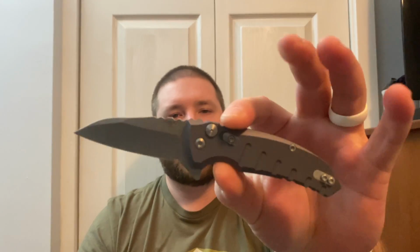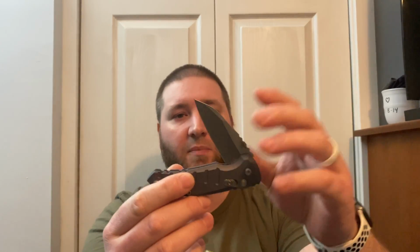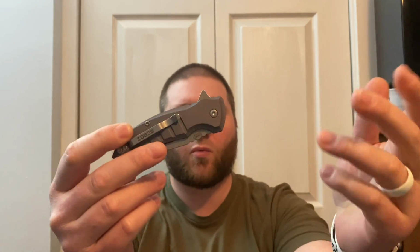This is the Hogue X1 MF or Microflip. Cool little guy if you're looking for something to keep in your pocket as like a really cool little package opener or little work knife, kind of utility style knife. I could definitely recommend this to a lefty, a righty, anybody, because it's very, very handy, and it's small and you could tuck it away, no problem. And it has the lock on there, so you could do some heavy work with it if you wanted to.